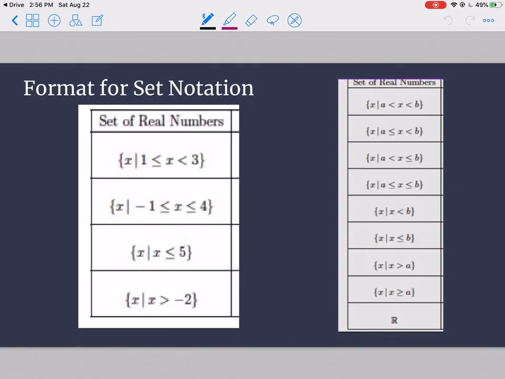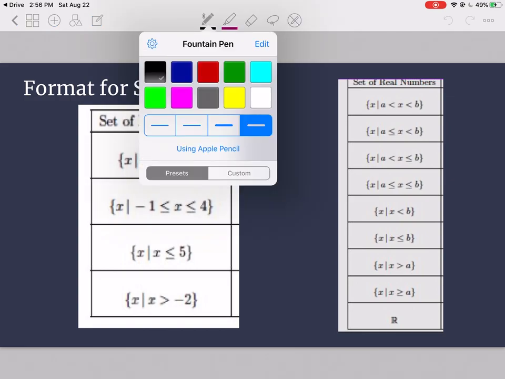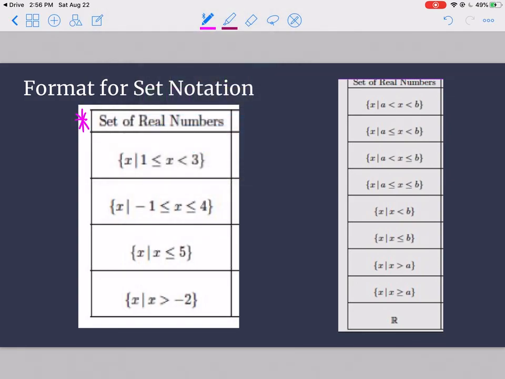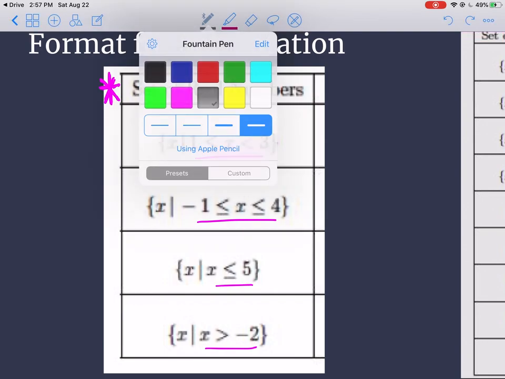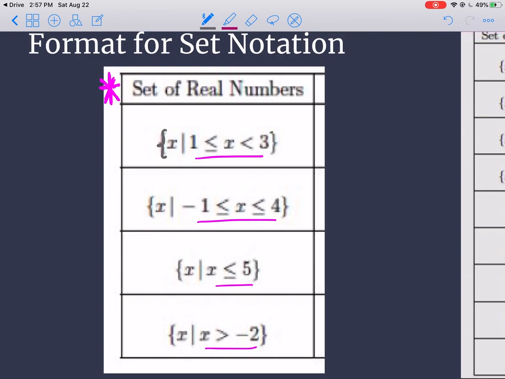Okay, here's the format for set notation. You do not need to write all of this down. I would like you to at least write this box on the left down, just for you guys to see this example. Okay, so as you see here, in set notation, each one of these has an inequality within it. So this one here says x is between 1 and 3, and it can include 1. So it's greater than or equal to 1. This is that side of the inequality, and it's less than 3. That's the right side of the inequality. Now, the only thing that's different about this is writing it in a set, we have these curly brackets. Okay, that means we have a set here.